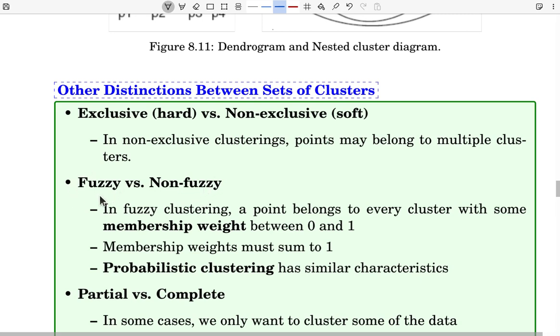Once you are working with fuzzy clustering, then points belong to every cluster with membership weights. So the value is between 0 and 1, so in the fuzzy case, every point belongs to every cluster with a membership score. So that later on, along with some thresholding, you can separate them. A point can then belong to one cluster with thresholding.